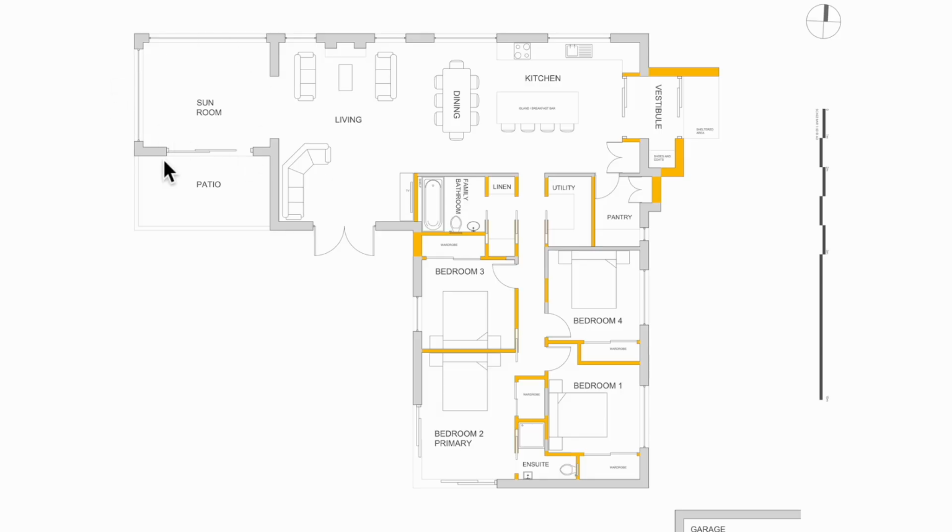I could divide this up any way I like, but I chose to keep the patio door the same size, and close up the north-facing window except for a tall slot because I like the idea of catching a glimpse. I then had to reduce the window facing the main view, but only slightly. This gives me 11 square meters of glazing, provided it achieves a U-value of 1.